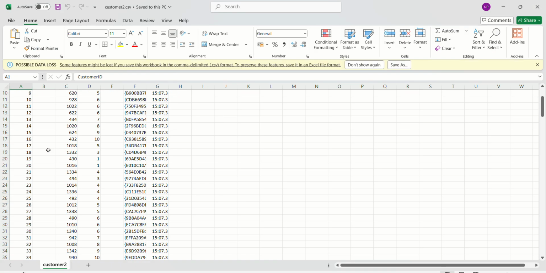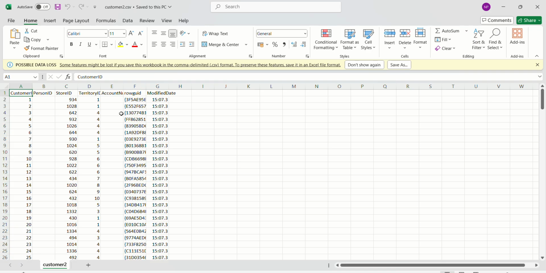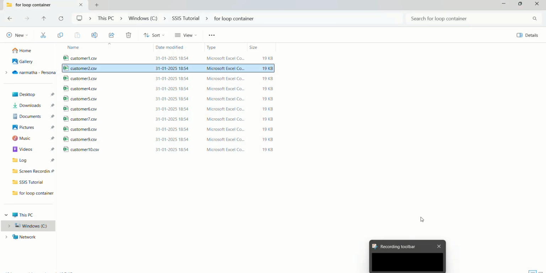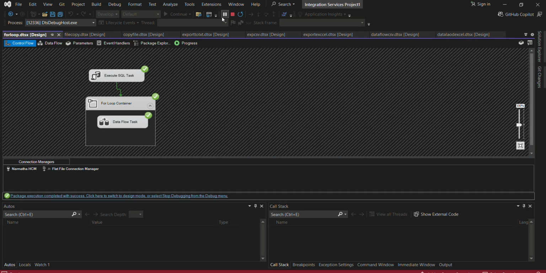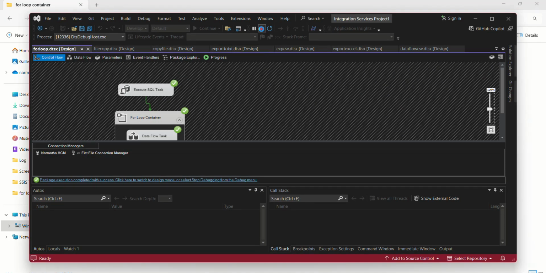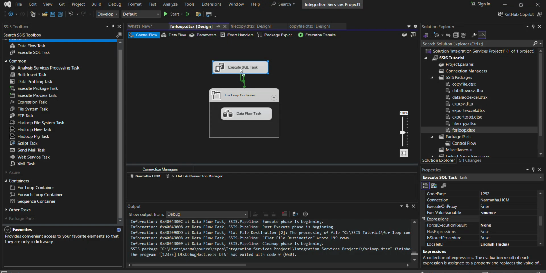Customer 2 also has 200. So that means it did not pick the territory ID properly. Let's open our Visual Studio. Stop the execution. Let's check why this did not happen properly.